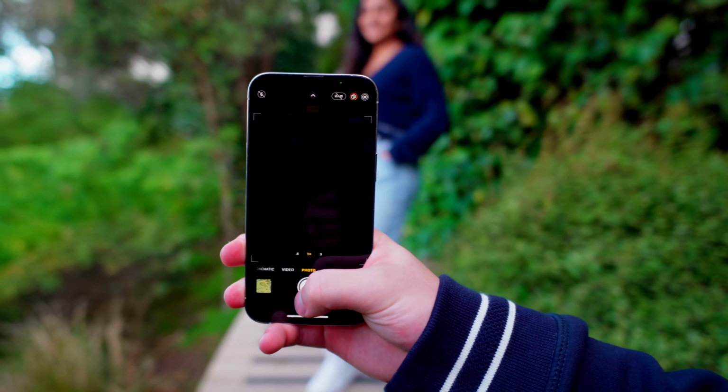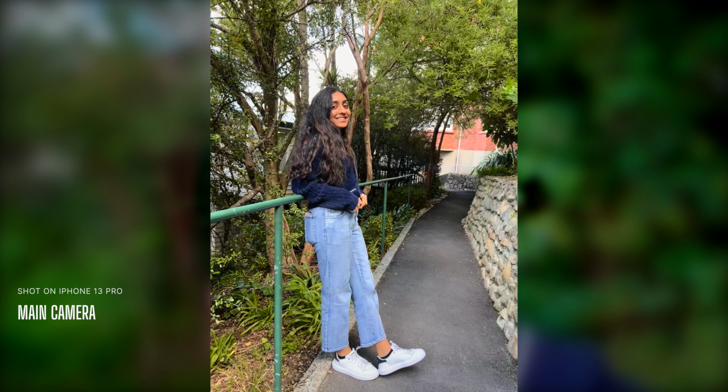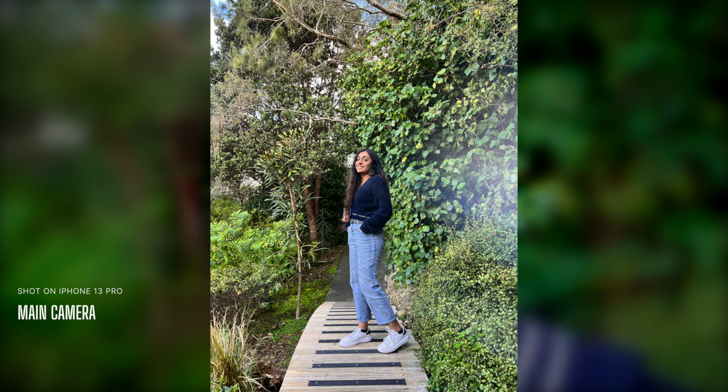Cameras on the iPhone 13 Pro are really solid. Using the main wide sensor, we get some really impressive photos, sharp details, great color, and a high dynamic range. You can really see the highlights to the shadows in the plants all in great detail. There is a decent amount of depth of field thanks to the wide f/1.5 aperture. Just keep in mind that there's a slight scratch on the lens, which is why you might see a slight flare on the right side of the images.